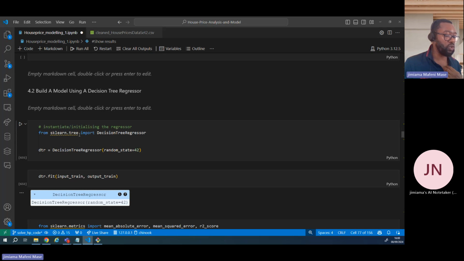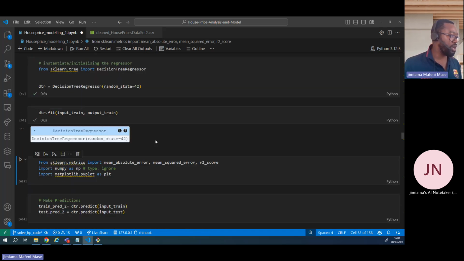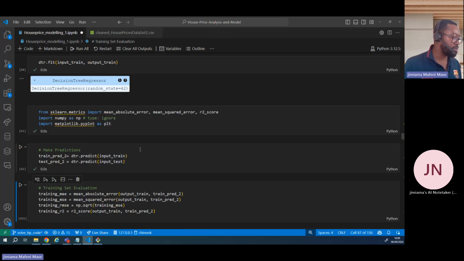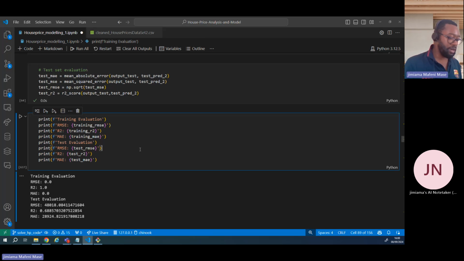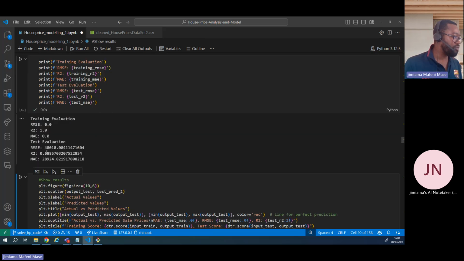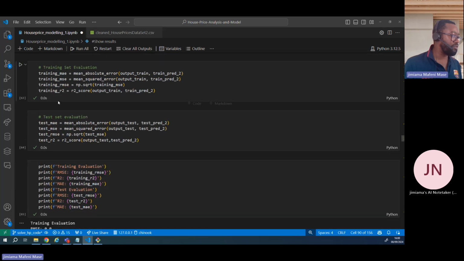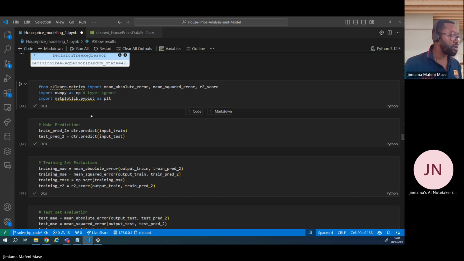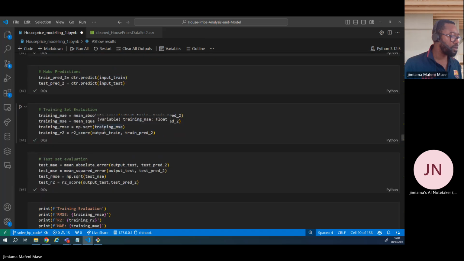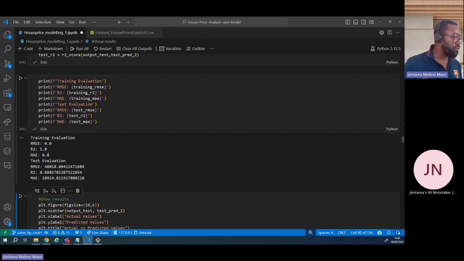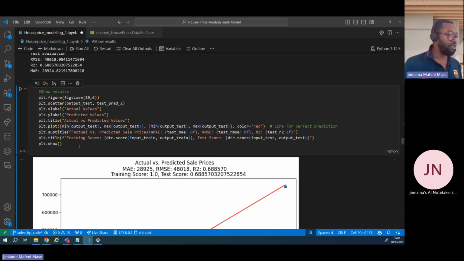So the linear regression model was not good at capturing the underlying pattern. It overfitted on the training data set. So he tries now to use a little bit more complex model, which is a decision tree regressor. He fits that on his input and output data. Again, he evaluates his model, and he checks his performance, and you now see the root mean squared error is much better. It's still overfitting on the training data because we still see a very low error for the training data and a high error for the test data. So it's still overfitting on his training data.